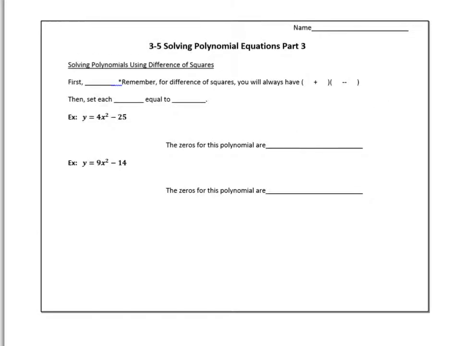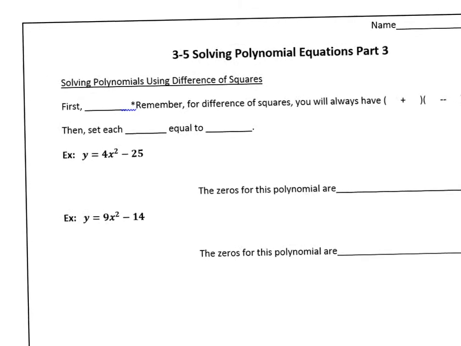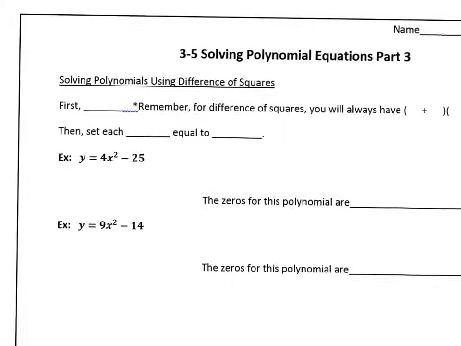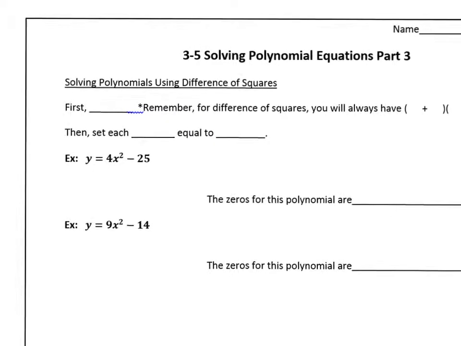We're still working on our zeros, which is also called solving polynomial equations. All the same thing, solving zeros and roots. But we're going to work on some special types today. The first special type is our difference of squares. We've talked about that briefly here and there, but hopefully if you had some trouble today we can clear it up. Well, just like any other polynomial, the first thing we're going to do is factor.